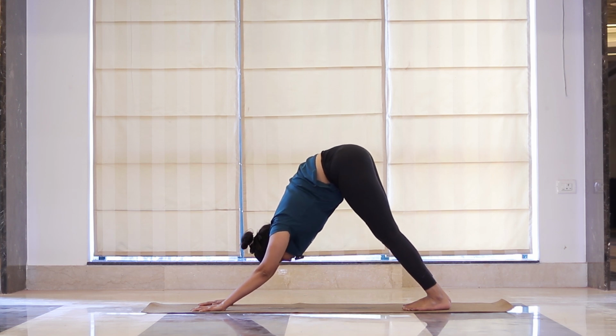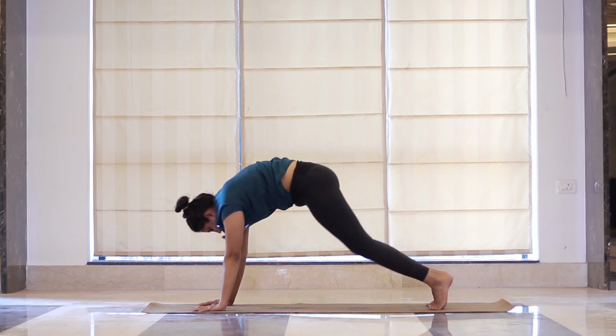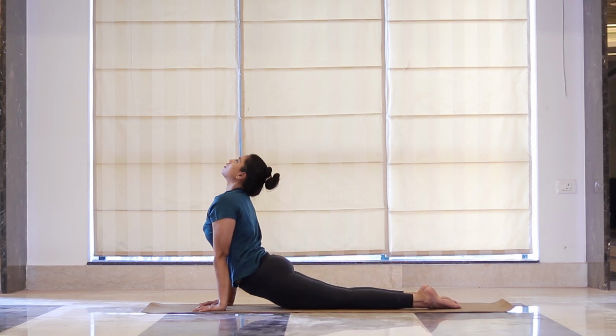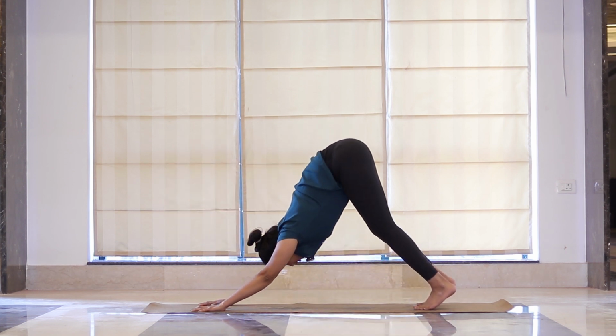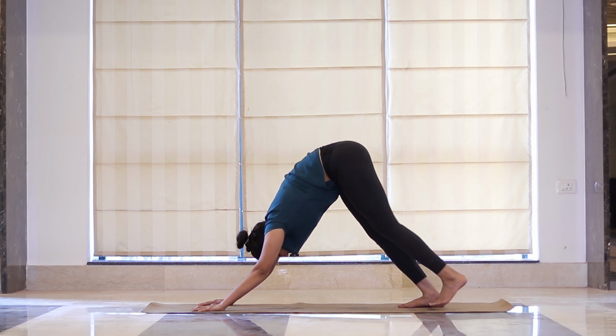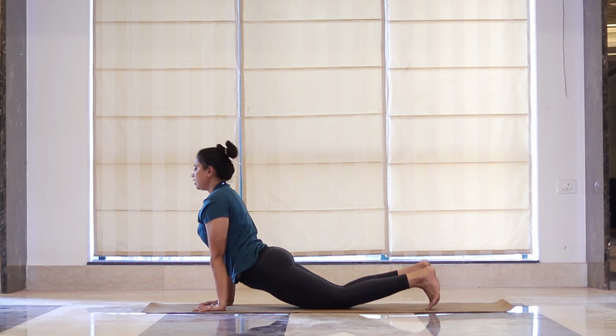Hold. Take your leg back around your shoulder, drop your knee down first, toes pointing outside. Bhujangasana, look up. Last one more time, tuck your toes in. Come to Parvatasana, drop your heels down. Take your foot back around your shoulder, Bhujangasana. Knee down, look up.